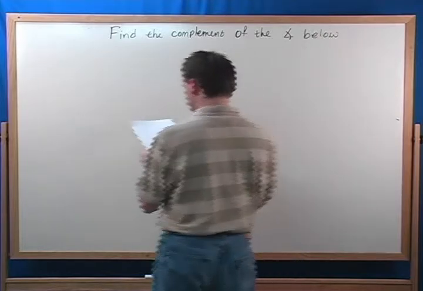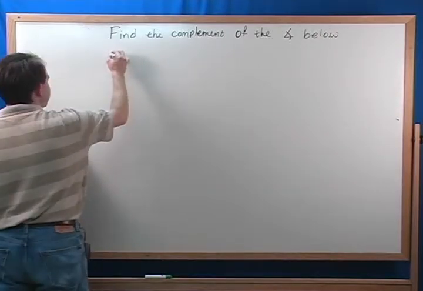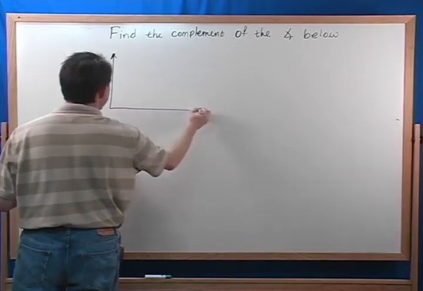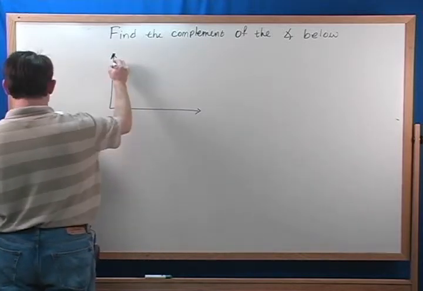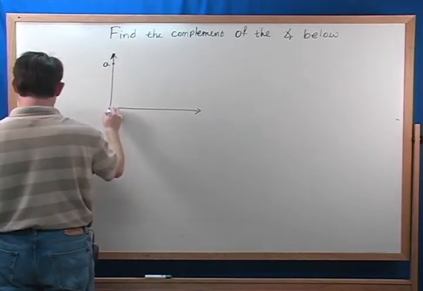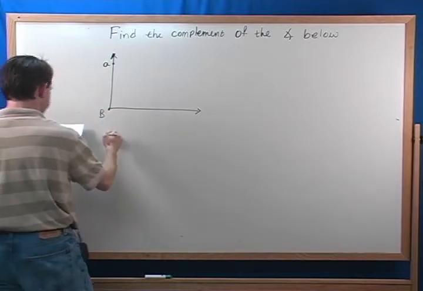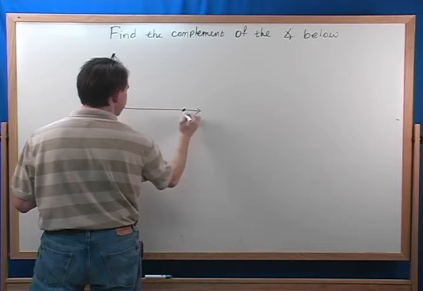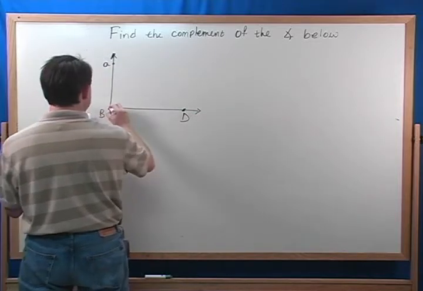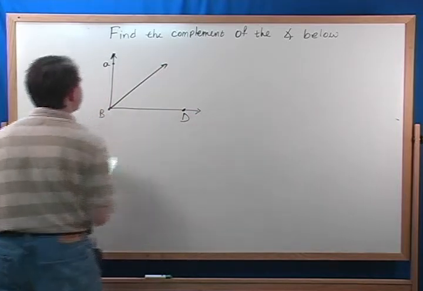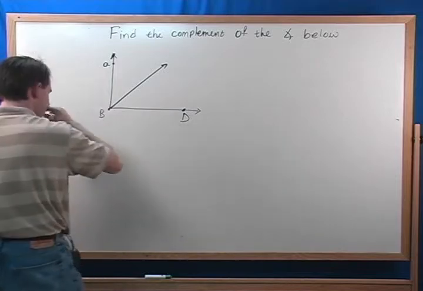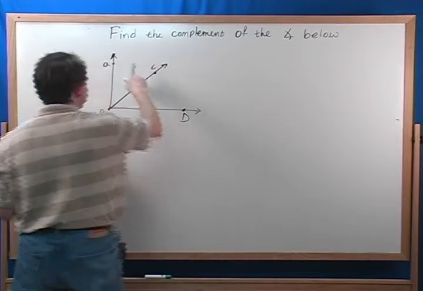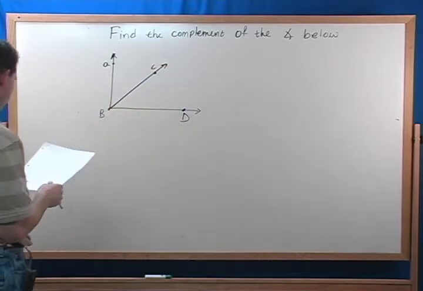Okay, so there's going to be a drawing in geometry. Almost every problem is going to have a drawing of some kind. There's a point A here. The vertex is point B. There's a point over here, we're going to call that point D. And there's some ray that goes right there, and that's point C. So we have everything labeled with points so we can reference the angles.